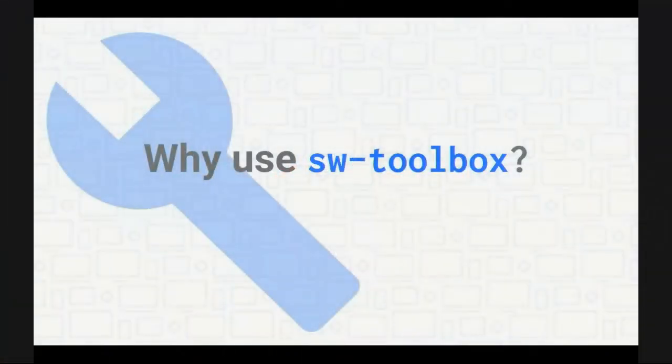All right, so you could implement some of those caching strategies yourself, though. As I mentioned, my colleague Jake has a great article with code for each one. So why use SW Toolbox? There are a few extra things that you get from using SW Toolbox that help solve the problems that arise in the real world, in actual production web apps, and they deal with things that you probably don't want to deal with yourself.